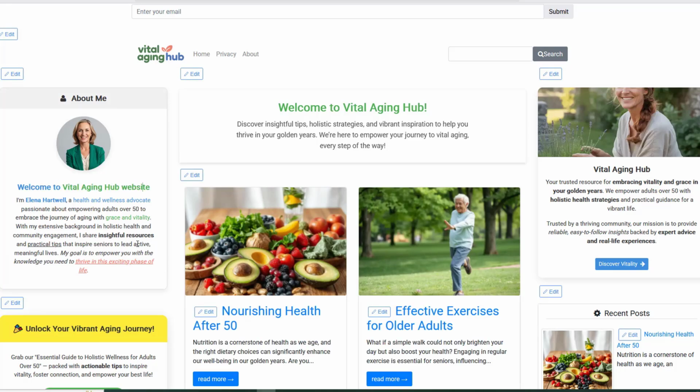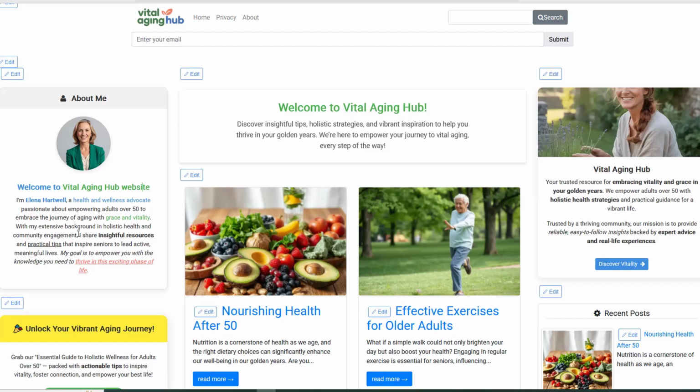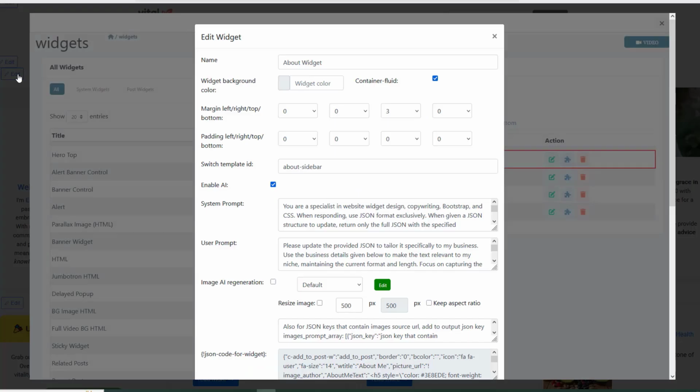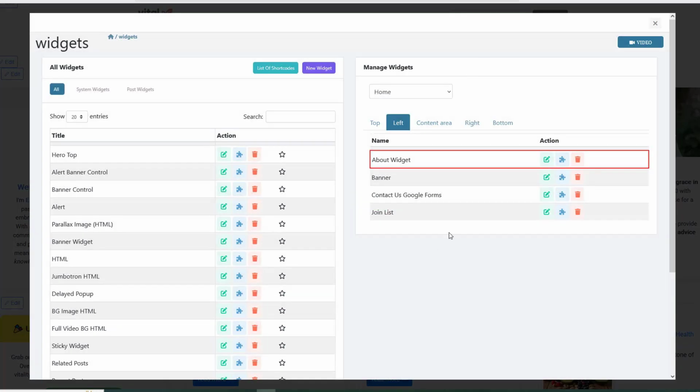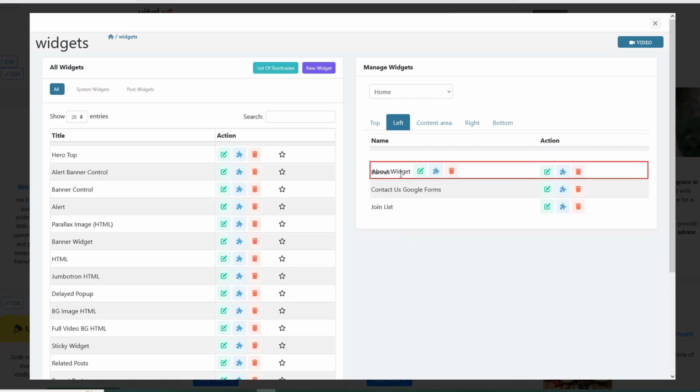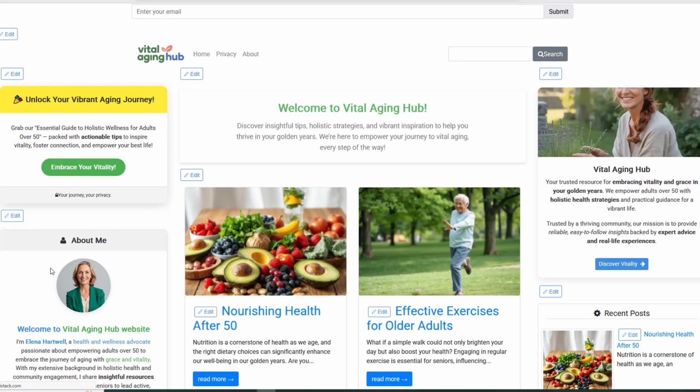And let's just say, for example, we didn't like where this widget actually was, and we wanted to move it below this banner widget here. So I can do that from here as well. I can click on edit. This will bring up the widget again, but I'll close this widget, and this will now bring up everything that's below the widget or above it. So as we can see, the banner widget is underneath it. All I have to do is drag and drop below it, and this will now reposition everything for us. Click away, the page will automatically refresh, and everything has been repositioned for us.